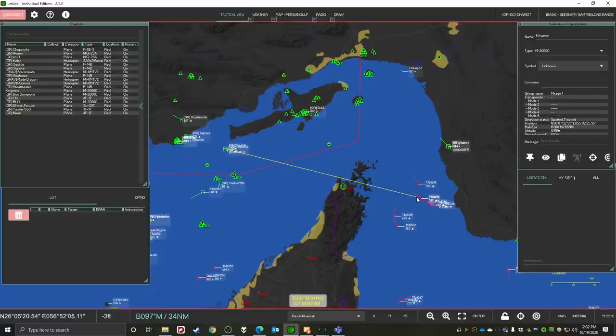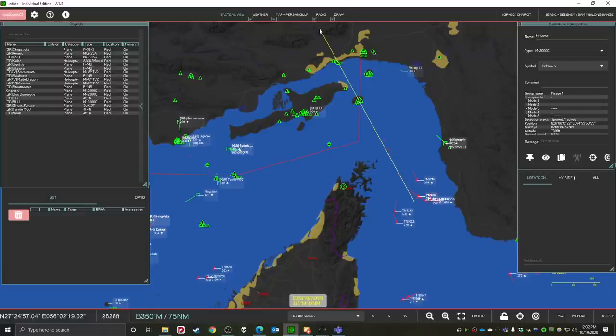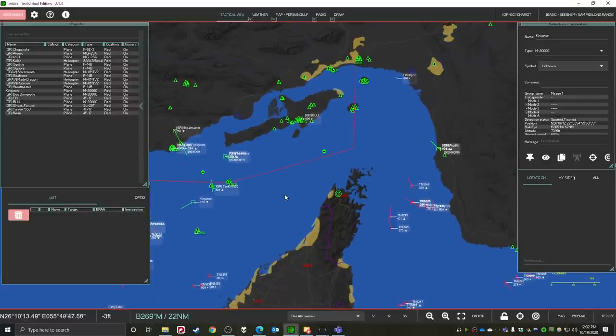Squirtle, Seahorse. Large group, bra 102, 95 miles, Angels 33 through 42. Looks to be about 8 ships. Good 20 mile spread. They're currently tracking northwest towards our land. Hey, fellow, ingress on them.